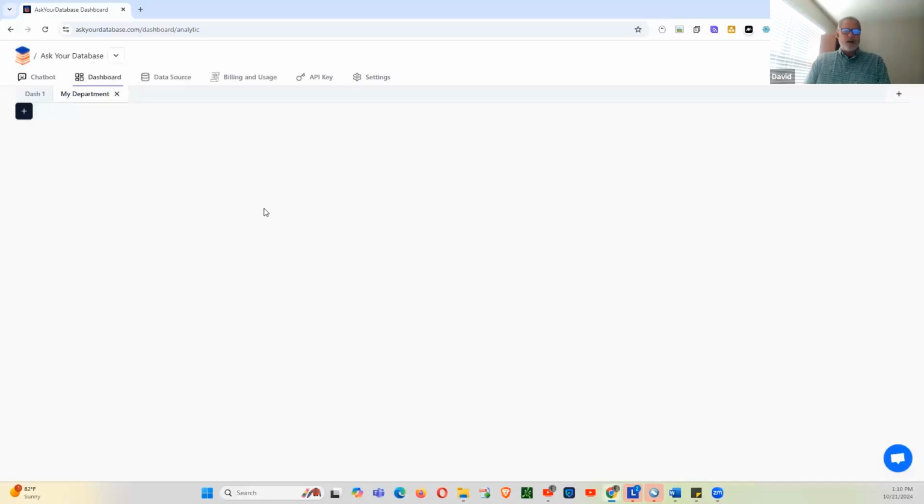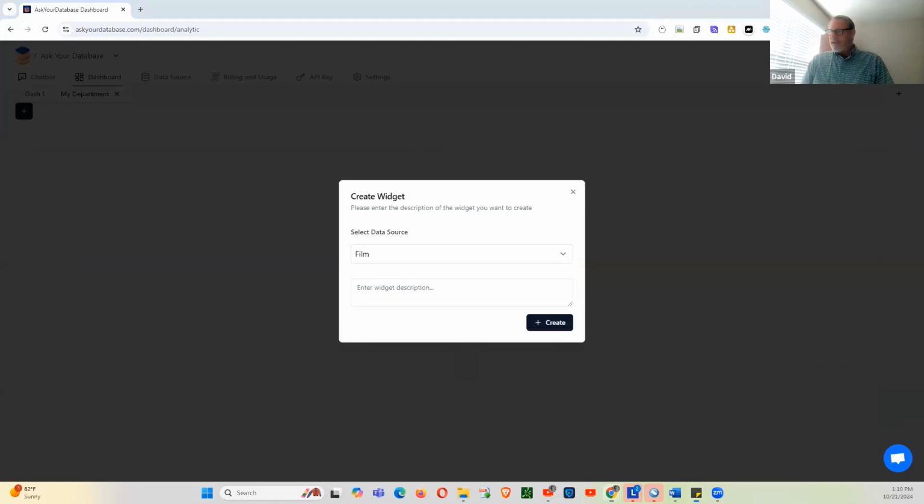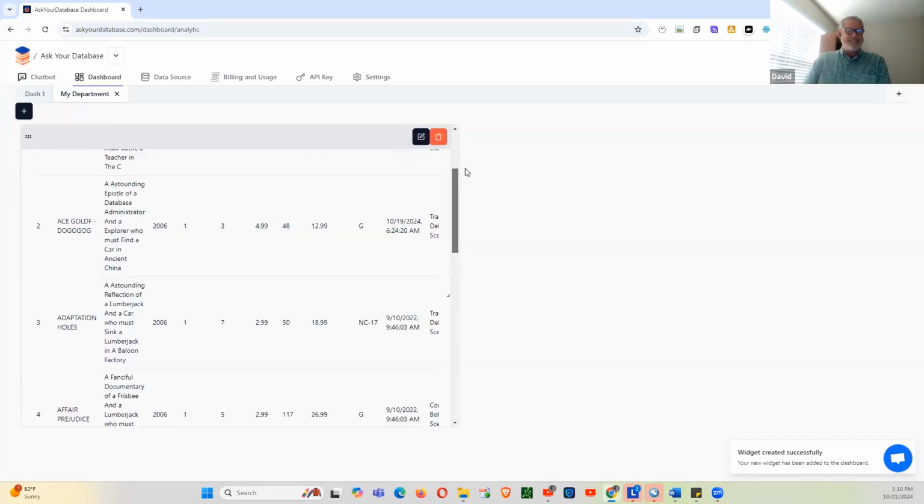Okay, your dashboard is now ready. All we have to do is tell it what we want. The first thing we want to do is tell it to do that thing with the 10 tables. That way it knows exactly what we're talking about. We can look and see what this information is and work from there. So here we go. We're all set. That didn't take long at all.